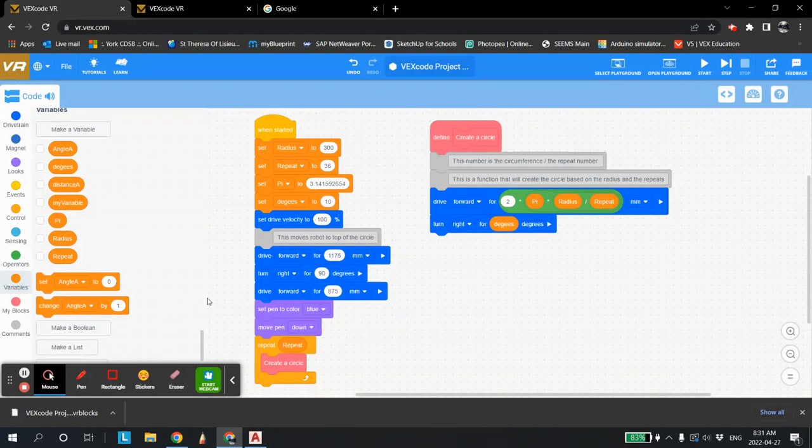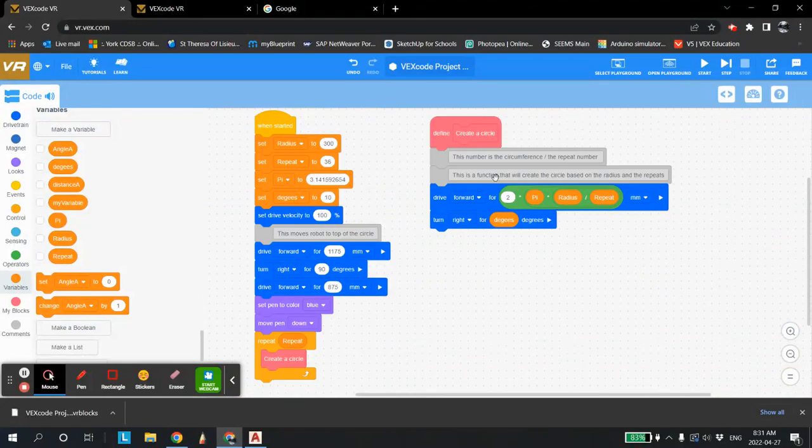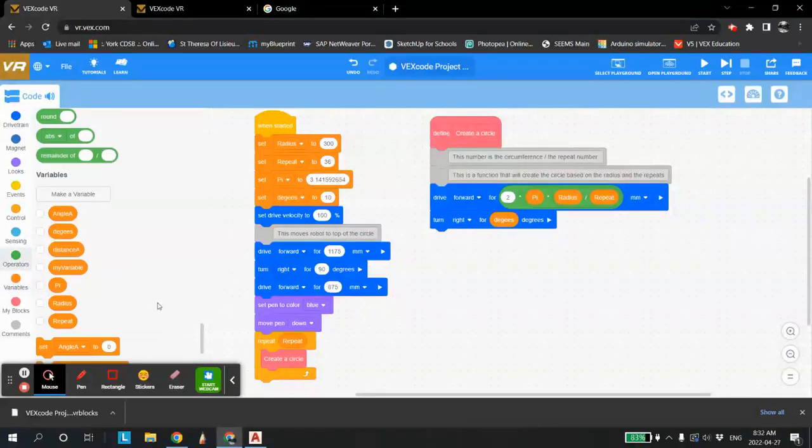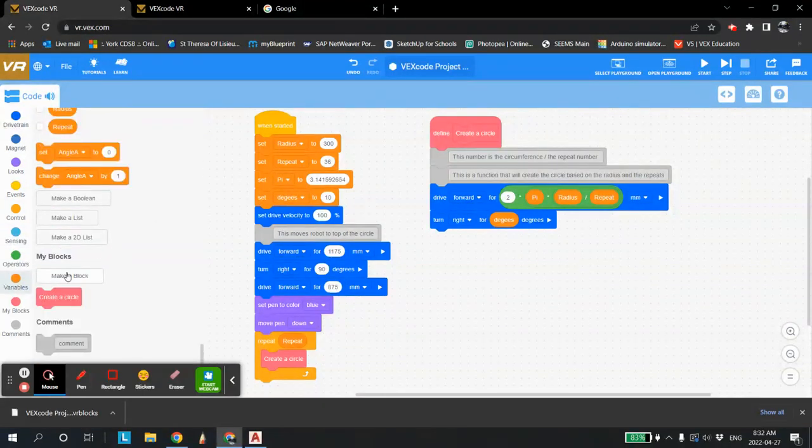What you do is you drag, once you make a variable, I made these variables, and once you make them, they're here, and then you can grab them and use them at your leisure. Then what I did is I created a function over here. Coming up to the top, where's my function blocks? Down, here you go. I made a block, I called it create a circle. And then I dragged it up here, and put this one here, dragged it to create a circle in the center.